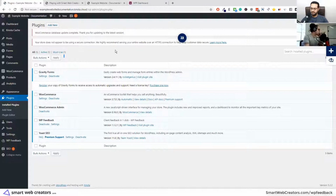So first of all, you install the plugin, of course. We already have it installed right here. One thing that we're not going to see on the video, because we're just going to skip through this, is that as soon as you install the plugin, it pushes you through an onboarding sequence. It tells you to put in the license key, you can choose the notifications that you want to get, and it gives you a bit of a tutorial on how to make the most out of it.